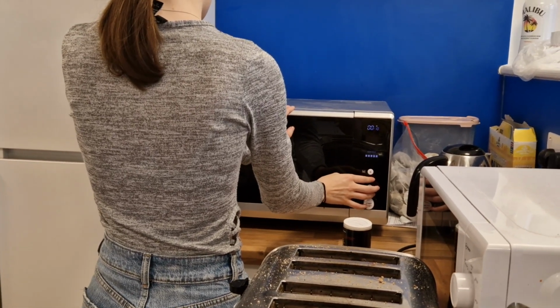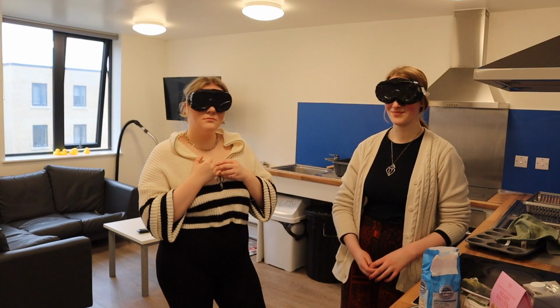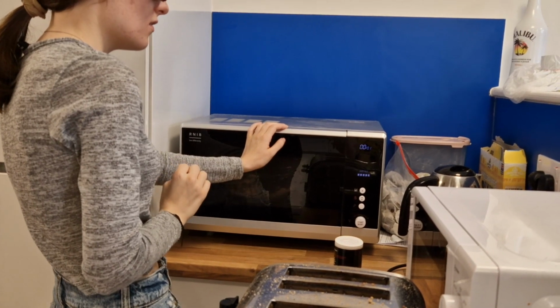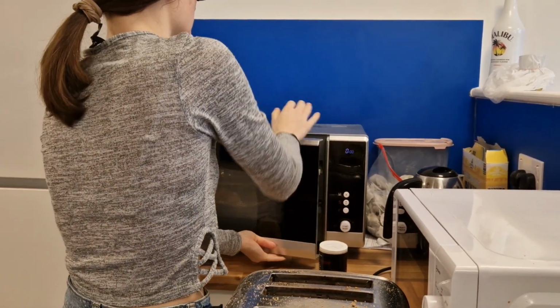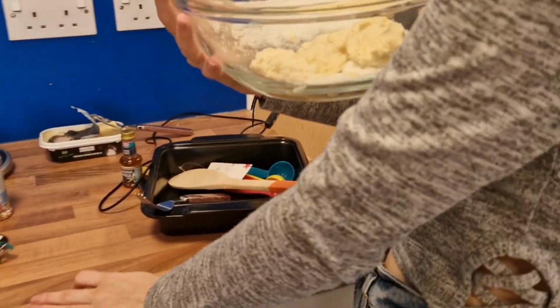Perfect. Now go back to the twisty thing at the bottom and press it. 10, 9, 8, 7, 6, 5, 4, 3, 2, 1. Is 10 seconds enough? Yeah, probably. We just want it soft. We don't want it hard. Door open. Beware, hot contents. Here we go. Well done. Pop it back over on the side.